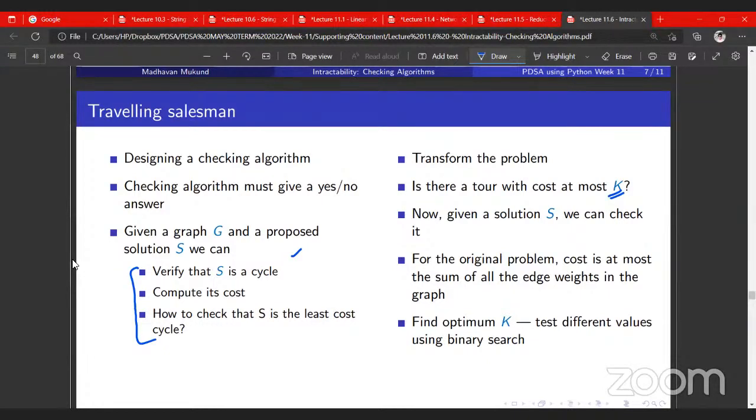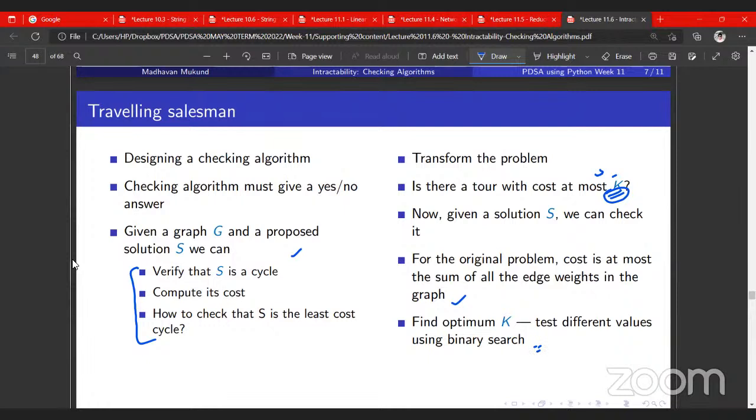We simply check whether this is a cycle or not, and then compare the total cost with this value. If the total cost is at most K, we can return a solution. For the original problem, cost is at most the sum of all the edge weights in the graph. So we can validate this by comparing this K value. So find the optimum K, testing different values using binary search.